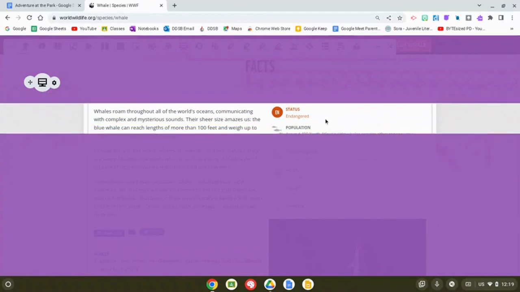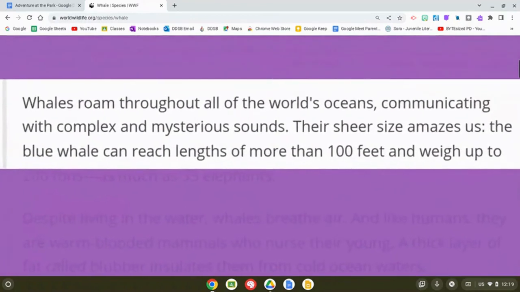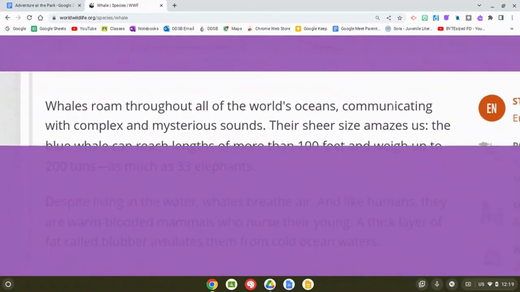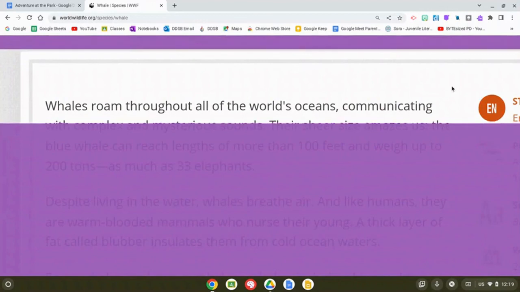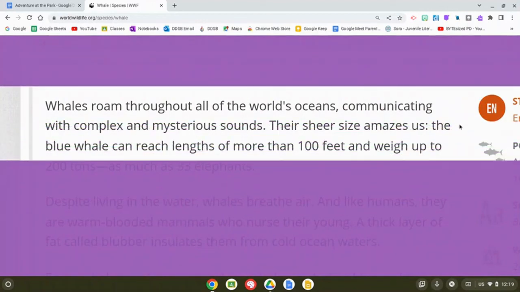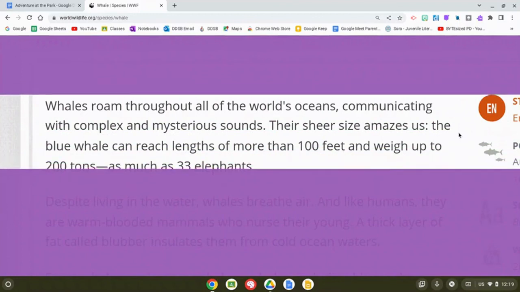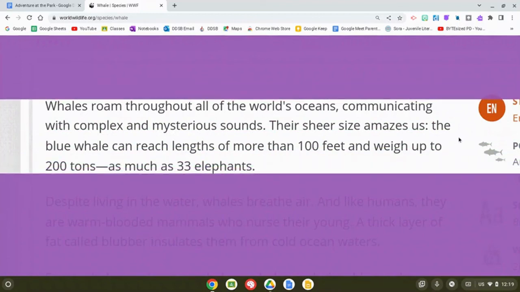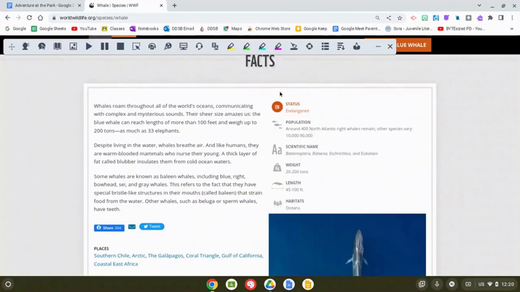I can use my touchscreen zoom on my Chromebook to zoom right in on the text, and it boxes out a lot of distracting things that might be on websites like videos and ads and things that are moving, buttons that might distract you away from what you're trying to read. And I'm just going to click the button again and it turns off. I hope that was helpful.